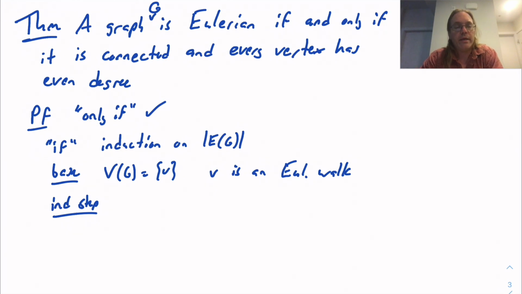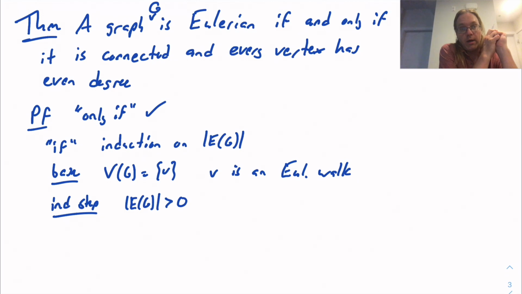Okay, so now we come to the inductive step. And again, I just want to say out loud what we know and what we have. We're proceeding by induction on the number of edges of the graph. So what we know here, we did our base case. That's when the graph had 0 edges. So for the inductive step, the number of edges of our graph G is going to be bigger than 0. And because, based on our assumptions, I know that G is going to be connected and have all vertices of even degree, right? That's what we've got. And now I want to prove to you that G has an Euler walk.